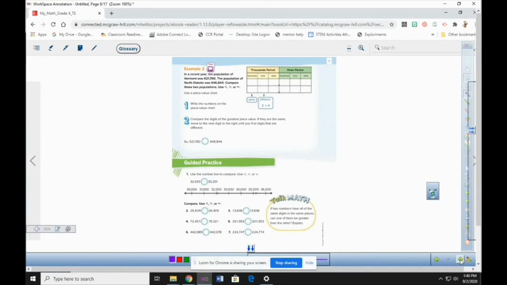Okay, we're going to start by using our place value chart. Like I told you before, we need to make sure that we're going to write these numbers. We're going to start on this end, on the ones end. So I'm going to write 0, 6, 7, 1, 2, 6. I start on that end because I want to make sure that everything is going into the right spot. If I start on the left side, I'm not really sure where I'm starting at. If I do it this way, I'm sure. I'm going to write my other number.